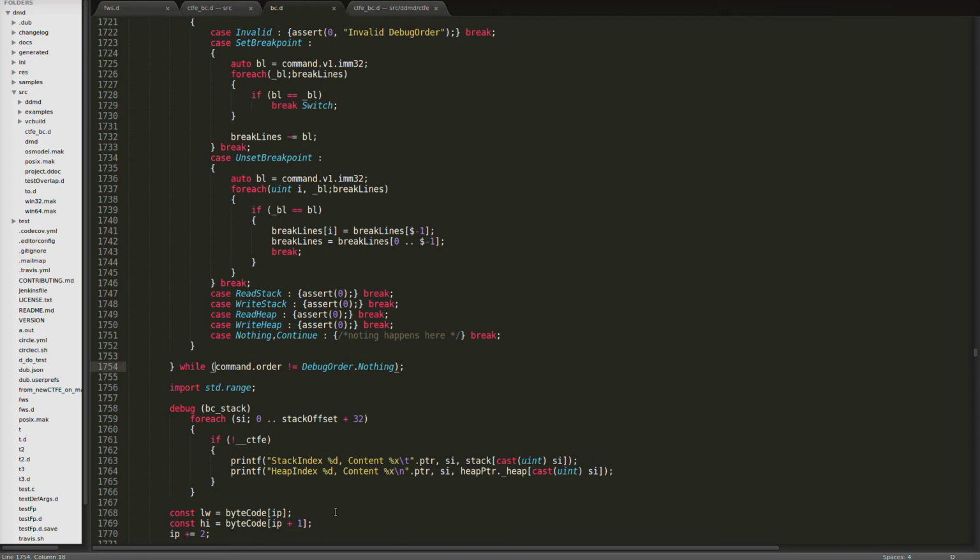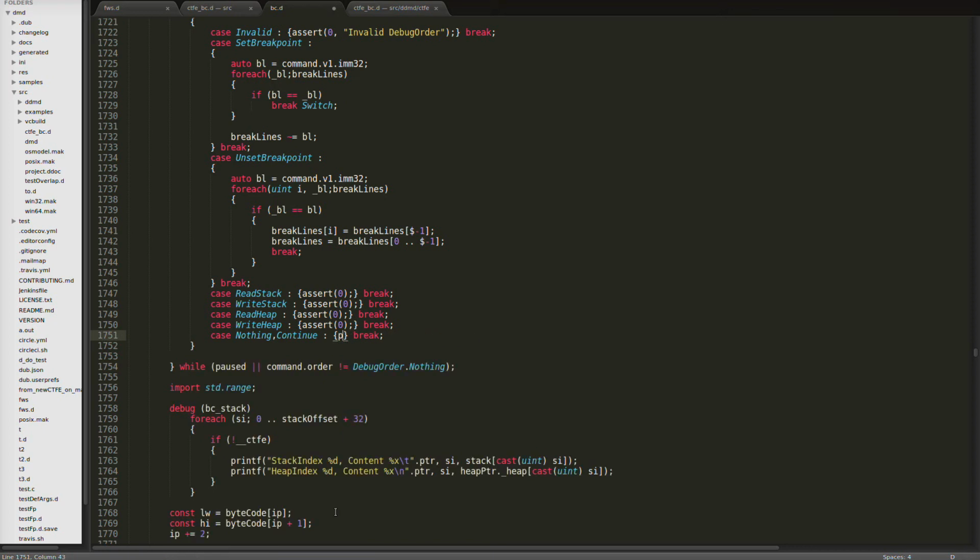So while paused, we either get the command order nothing, or we do not get the command order nothing, we will continue to do things.